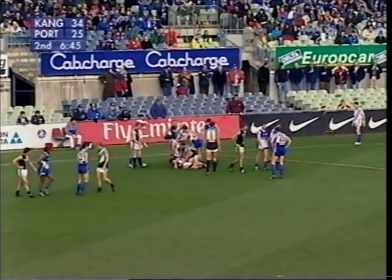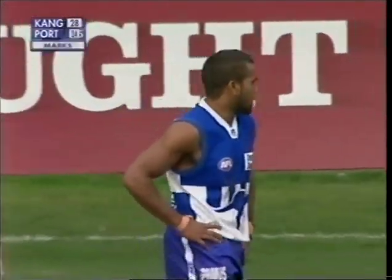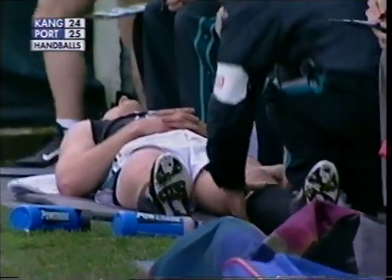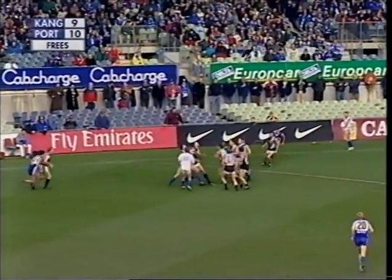He has struggled for form, though. Just the one possession today. That's a handball. Kevin, but he has been running and look, I know that it doesn't say it on the stat sheet, but he is prepared. He has been running and chasing, and just hopefully that things will turn his way. If you do persist in that area, you're going to give yourself every chance. But he is sadly out of form at the moment.